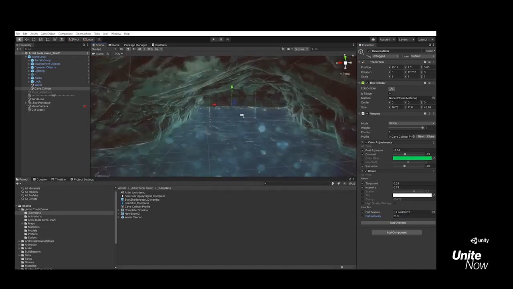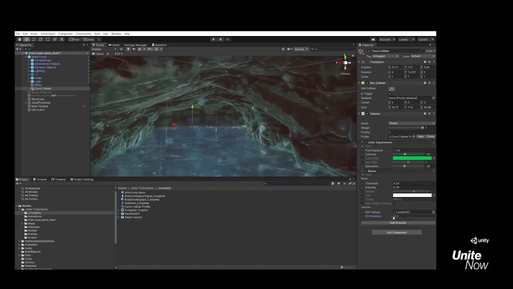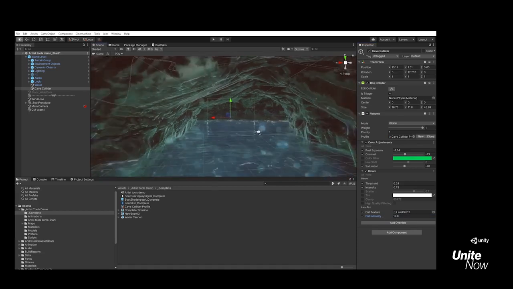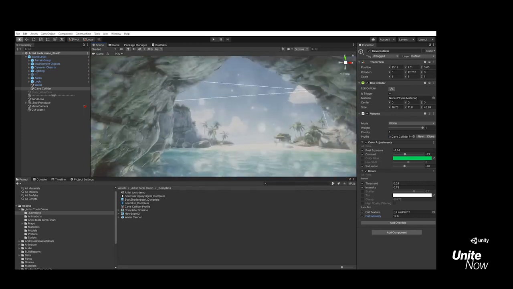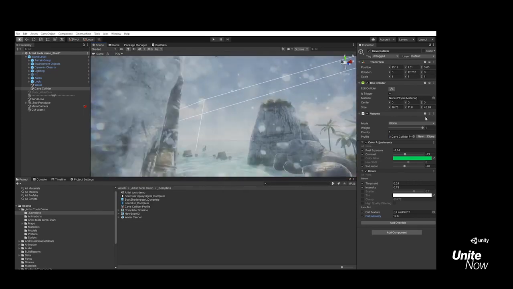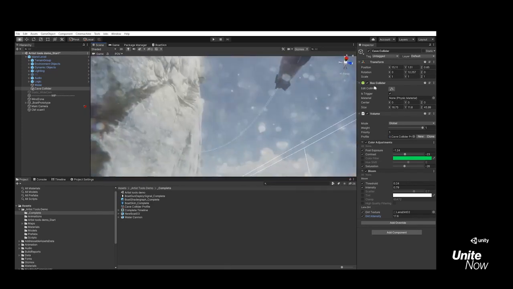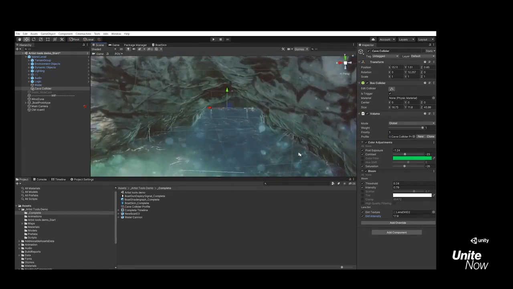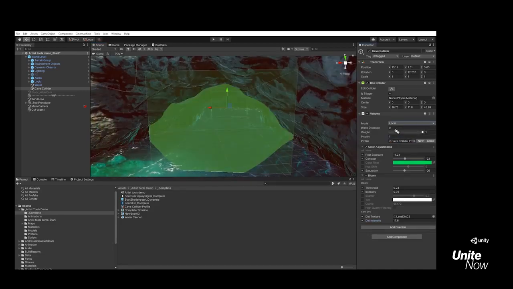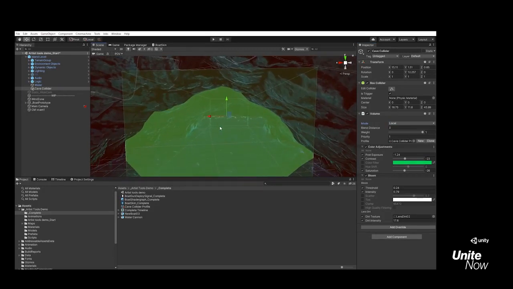And so while I'm in the cave, it kind of looks like this. That's actually going to bug me. It's a really dirty lens. But there we go. Now the problem is that I've done this, but now when I'm outside, I've overridden my global profile, and that is certainly not what I want to happen. So on my volume, I'm going to say you're not a global volume, you're a local volume. And that means that only while my camera is inside this volume will this take effect.